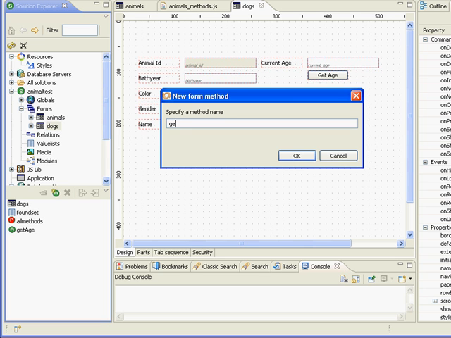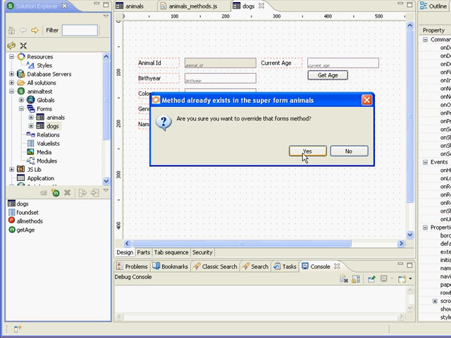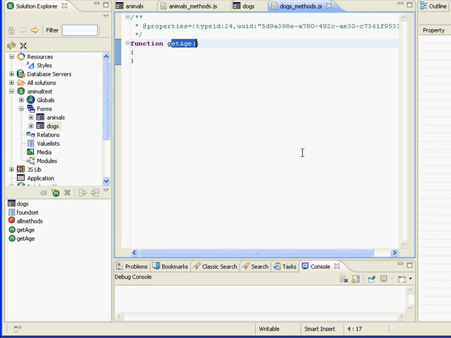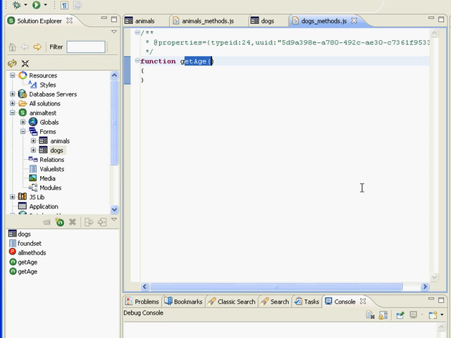I'm going to use the same name. Click OK. Now it's asking if I want to override the parent form's method. So now my dogs method.js file is open with the new getAge.